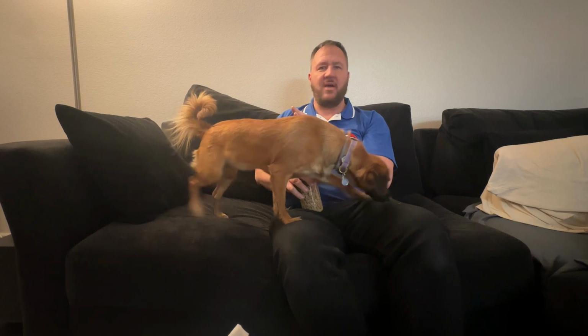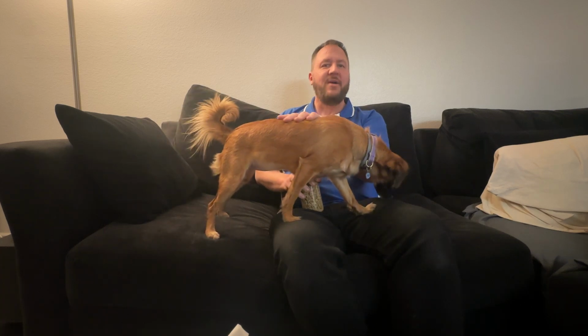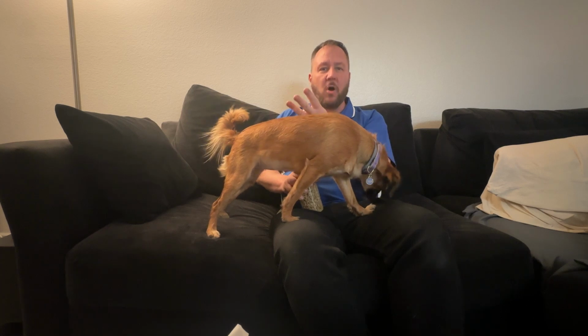Let me go through that again. The label, and then I tell the dog to sit. That's number 1. Number 2, I lure the dog into a sit. When the dog sits, I say my marker word, and then I give her the treat. That's the third thing. It's been a long day for me. So the label, the action, the marker, then the reward. Those are the four.